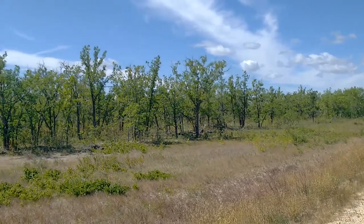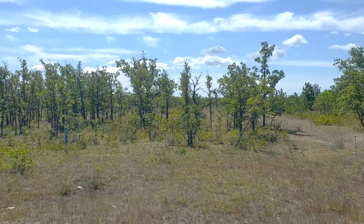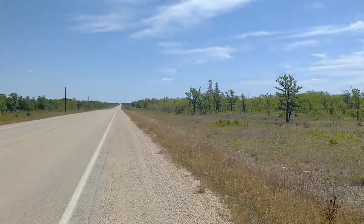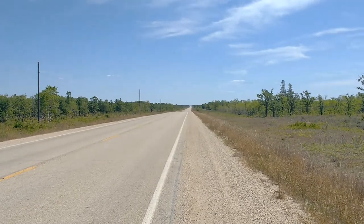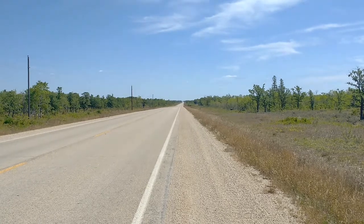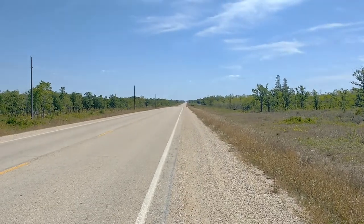There's more low-level vegetation. And as we pan round, you'll see the road in the other direction, as far as the eye can see. Now, we've been along this road, it must be about 10 miles long, totally straight. We've seen about two or three cars, but this is an indication of what the prairies are like.